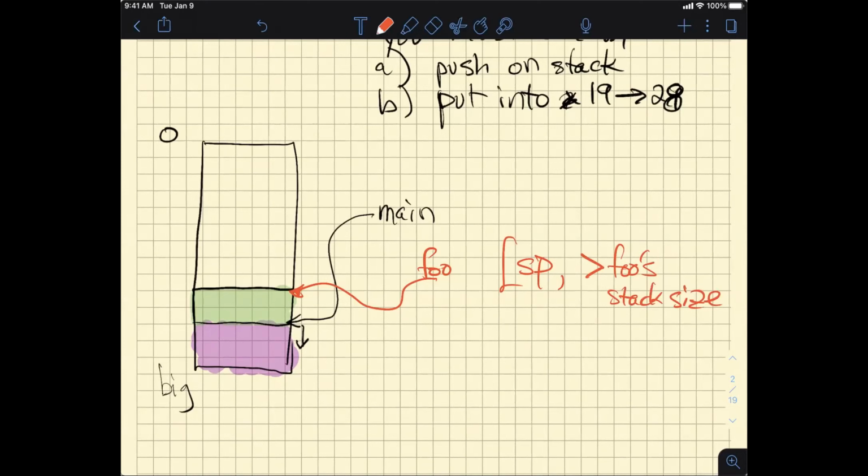Because here is foo's stack, and if you offset by a positive number bigger than foo's own stack, well, then you're into main's stack. And you may think, oh, that's a real fast way of passing variables without actually passing them. Well, yeah, but it's non-standard, and B, nothing tastes quite as sweet as a crash that you get by messing up your stack.